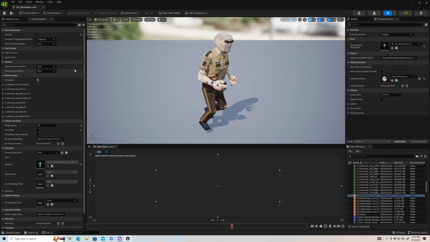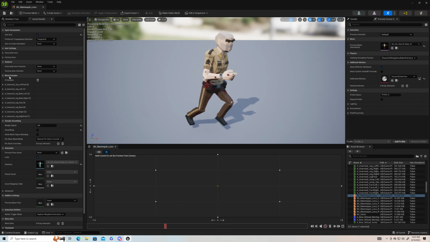Now, it looks like it's working, but let me show you. Over here to the left, you can see under blend samples, 8 samples. We're going to click these arrows, and you're going to see here. All right, just click all these arrows, and it's going to show you the animations. And what we need to do is go to each of these. And right here you can see we need to swap this one out for our unarmed Synty.